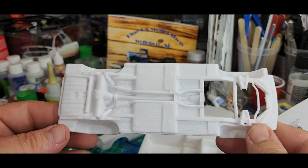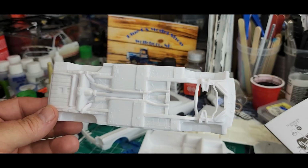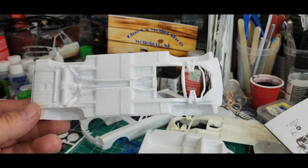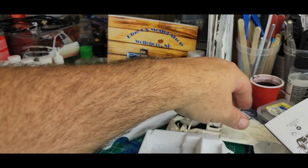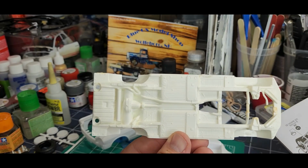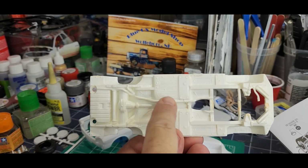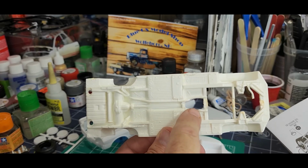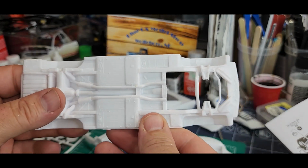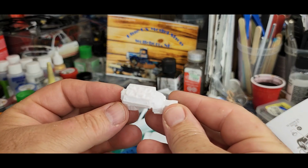Well, I came across something in my parts box that helped me decide on this. If I had it, then I was going to build it. If I didn't, then it was going to be a 289 car or whatever, you know the deal. Well, check this out. This is an original issue, screw bottom, 66 Mustang chassis. It had single exhaust with the pipe that comes over like this. I've cut this whole section out here because it was like this one right here. It's all molded in.